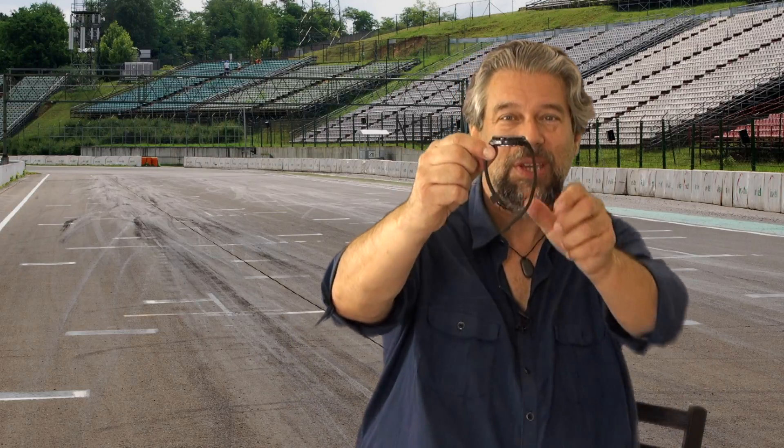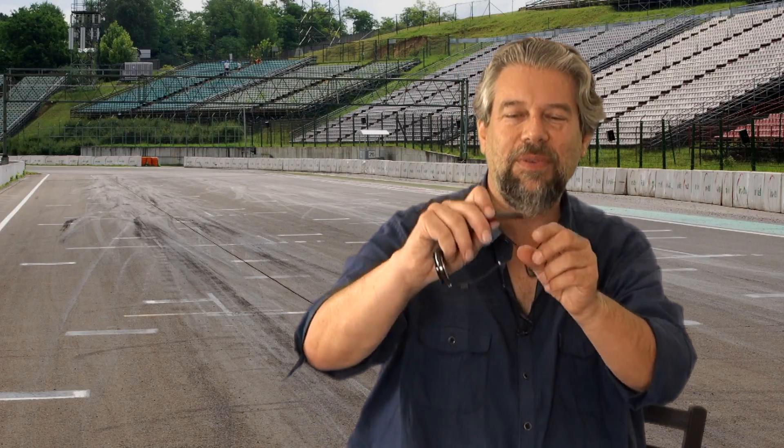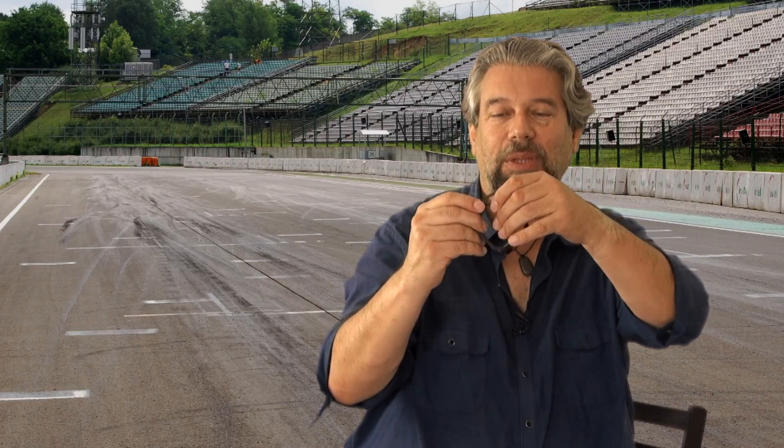The band and clasp is also kind of interesting. If you're used to ones where they lay flat, this one doesn't — there's no lay flat about it. It is a curved, rubberized band, and what's interesting is at the end of it there's a little sort of lump sticking out, so that when you put it through the clasp and then through the little extra buckle, it actually stays locked in. On a lot of watches, this part that floats — the extra little band — can just pop off and your watch ends up looking a little dorky. This doesn't have that problem. This works really nicely.